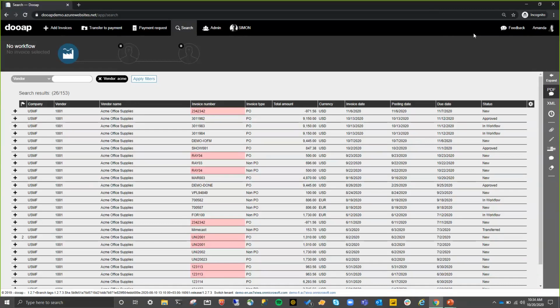VA with another question. This time he wants to know, is the matching logic customizable according to the end user's requirements? Customizable. I don't know if I understand the question fully. VA, give us some clarification, and Amanda will be happy to answer it. Yeah, so basically it's just pulling those dimensions from the chart of accounts that lives within Dynamics. So if you're utilizing multiple companies and those companies don't share a chart of accounts, it's going to honor that, look at the company, and then look at what the available dimensions are in that particular company and pull in the proper coding.